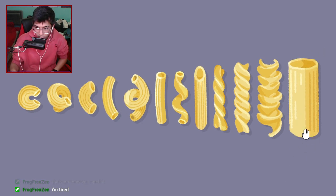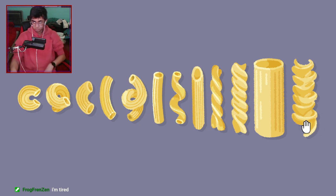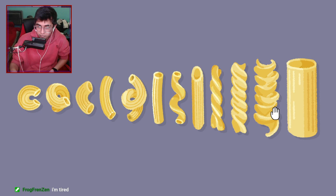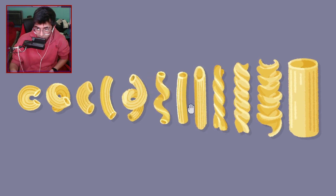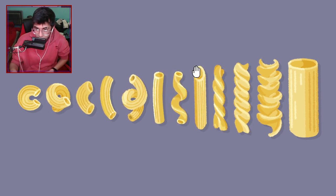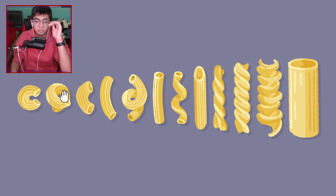So this is definitely bigger. No, this might be bigger. It could also do with thickness. Like, this is definitely thicker, for sure, than this, and then this. Could be. They're very close here, but what else could I have done wrong? No, this definitely needs to be on this side. I don't even know why I changed that. That was perfect. What did I do wrong here?